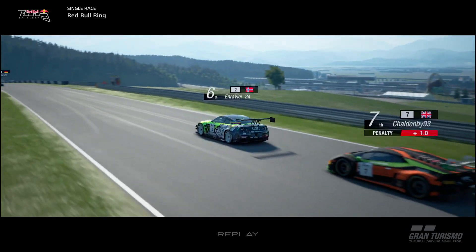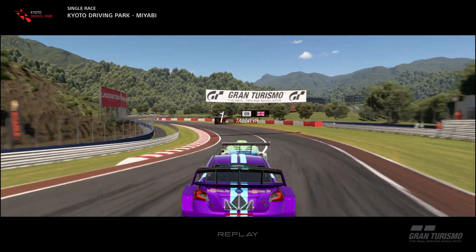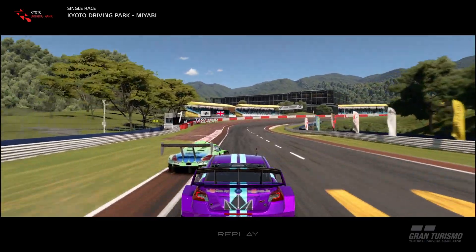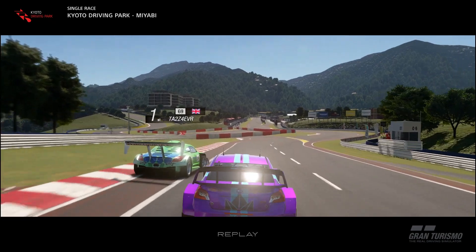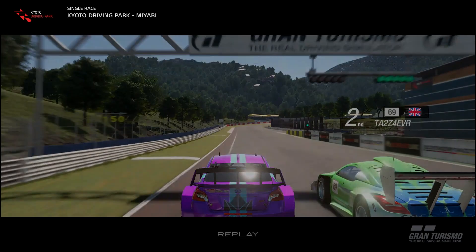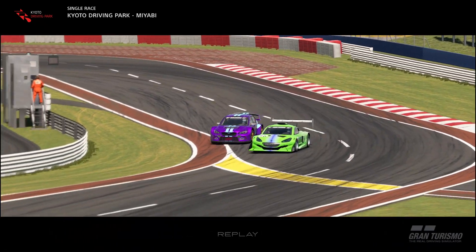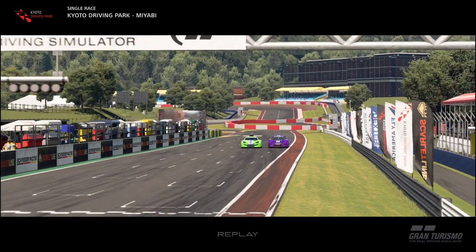The Norwegian then gets the Aston spot. Coming in at the Bentley spot, Jerv Robb is taking on a two lap 1v1 challenge in Group B cars at the Kyoto Driving Park Miyabi layout. Coming into the last couple of corners, he opts for that wider line, trying to get a better run out of the corner. It's not going to work for him this time, but he sets himself up once again for one last attack onto the start finish straight. He gets that better run out of the corner and it is a drag race to the line, which he just gets over before the other driver. Absolutely nail biting stuff right down to the line. The first move didn't quite come off, but he resets himself and makes sure he gets a better run onto the start finish straight, which gives him that victory.